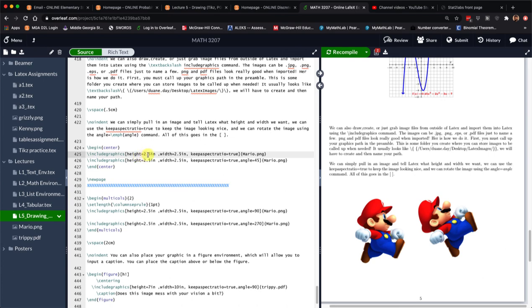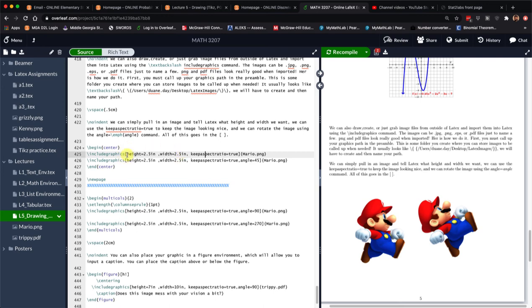Height equals 2.5 inch, width equals 2.5 inches. So I kept it square. You can alter that as you like or need to do. And I had this command keep aspect ratio true. So I don't really need both of these commands in here. But if I take this keep aspect ratio out of here or set it to false, then I can change the width and height to be different rather than be the same. So you can kind of play around with that to get your picture to stay on task.